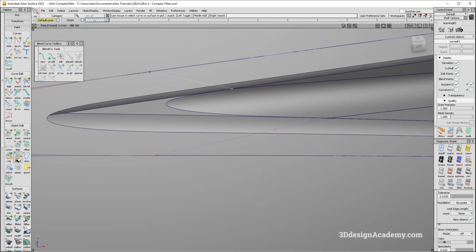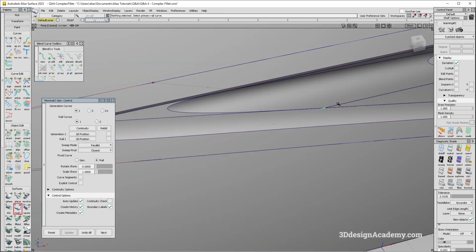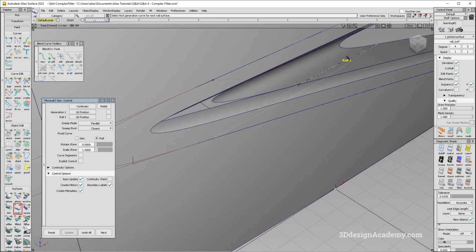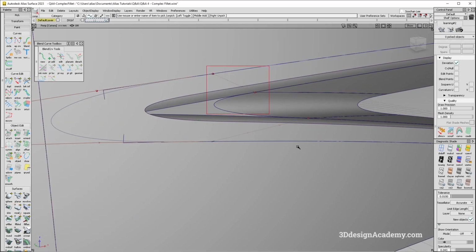And I just like to create a rail. So it's going to be one-on-one. Now this really depends on the angle too, but I think for this example, this is going to be good. So what I want to do is use this as a gen and use this as an edge or a rail. And it just creates a nice intersection.